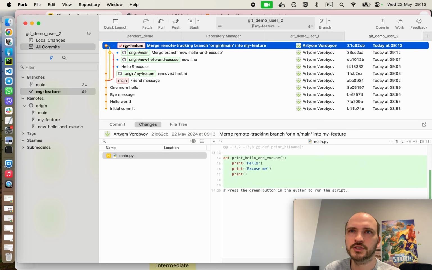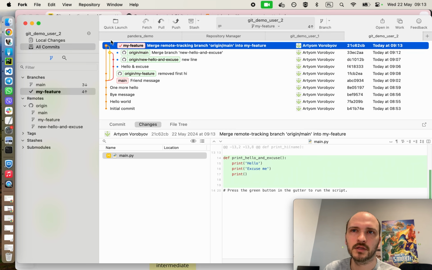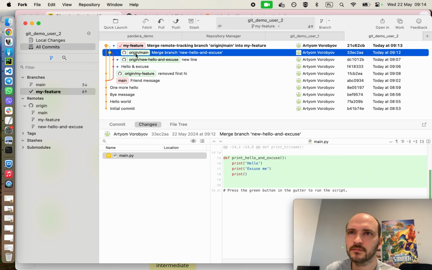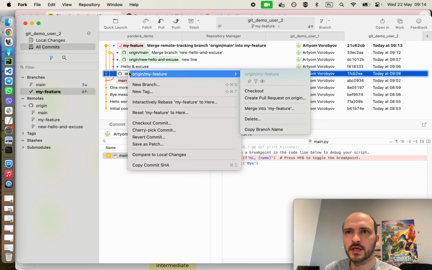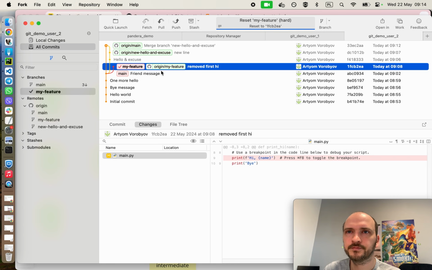In order to show it, I will just reset the state of my local branch so that it won't have this merge here. Oh, and actually I have done the wrong merge. I've merged main into my feature, but usually we merge my feature into main when we finish work. But if we want to get the intermediate changes, like for example, get these changes to my branch and continue development with them, then yes, we can merge the main branch into ours. But I will show you what you may do in this case better, so that the history in Git will look better. So I do reset my feature to here, do hard reset. So I rolled back the state to where it was a minute ago.